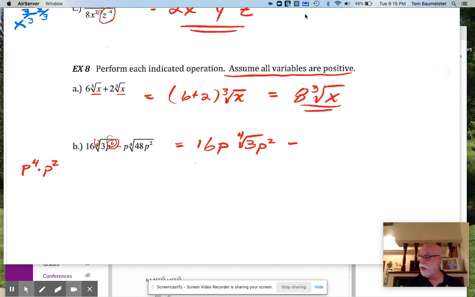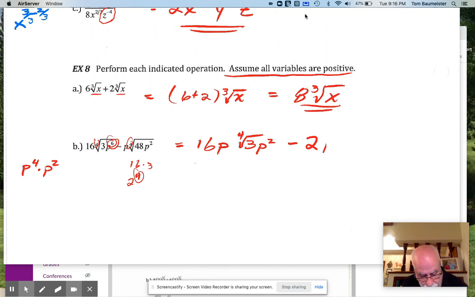On the next one, I have, let's see here. What can I do there? We just talked about 48. I think we just did that one earlier. So we could write that 48 as what? 16 times 3, right? And we know that 16 is going to be 2 to the fourth. All right. So if we know that 16 is 2 to the fourth, again, there's our 4 there, there's our 4 there. So they're going to cancel each other. And I can bring that 2 out of the radical.